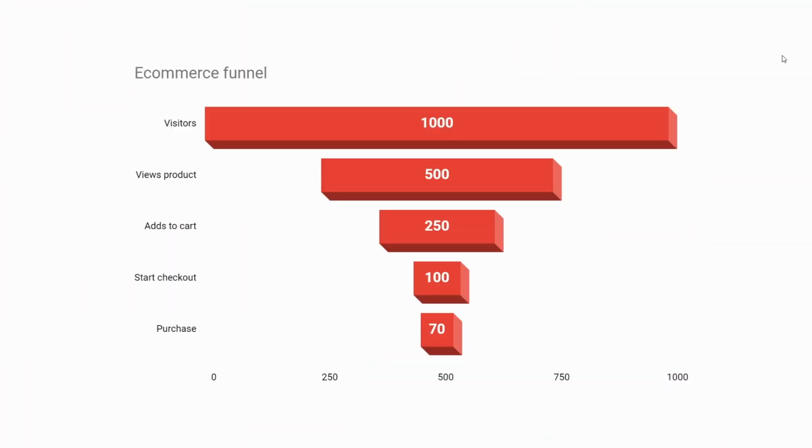Now, I like to think about this as a funnel. In this case, we have an e-commerce funnel here, and it always starts with your visitors, then for example, you have product views, adds to cart, start checkouts, and purchases. So it's like a funnel like this, and always some people drop off. It's normal.